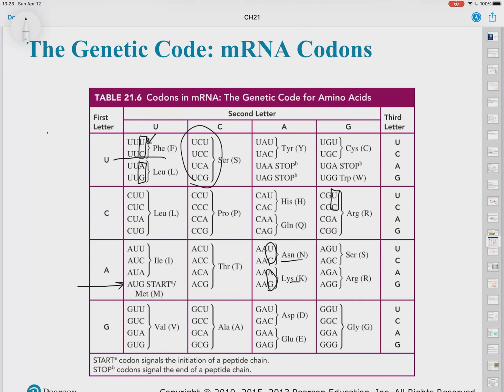Now for prokaryotes and eukaryotes, we have a start codon AUG. For most organisms, that codes for a methionine. In prokaryotes, it's a formylated methionine, called fMet. And then there's some stop codons. So there are no tRNAs that recognize these stop codons. Instead, there are proteins that are related to the termination of translation, and these proteins will associate with these stop codons. But for another way of thinking about it, if there aren't any tRNAs bringing amino acids in, when we reach these codes, well then the protein chain stops.